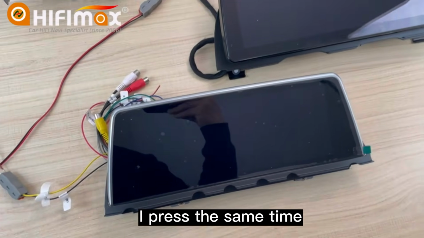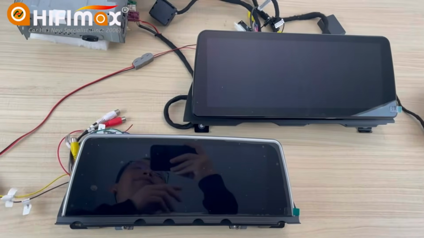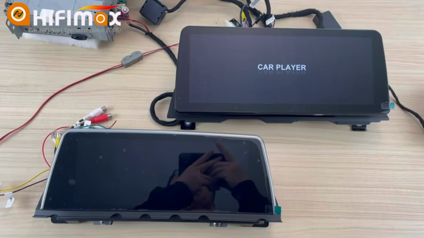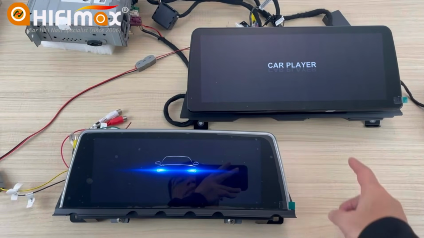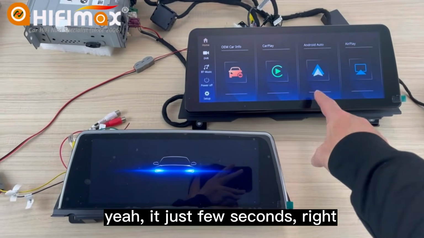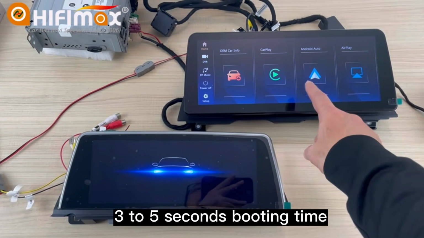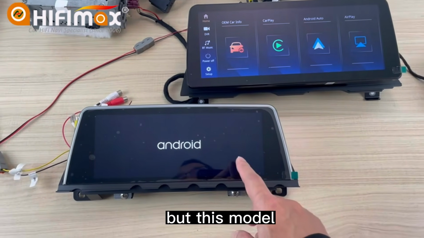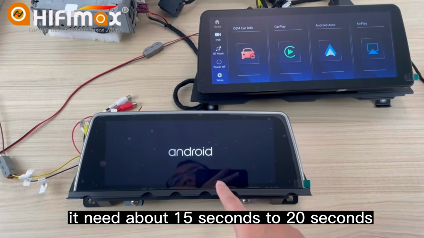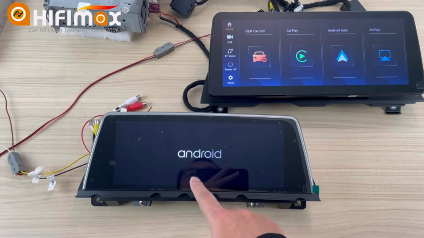I press the same time. Here, it's just few seconds, right? 3 to 5 seconds booting time. But this model, it needs about 15 seconds to 20 seconds for the booting time.